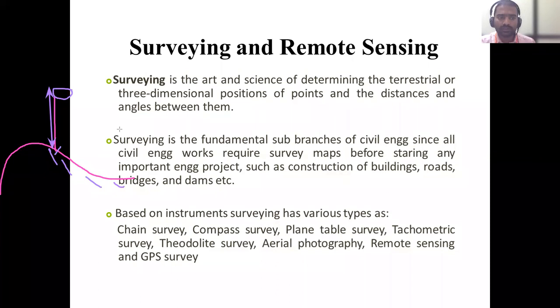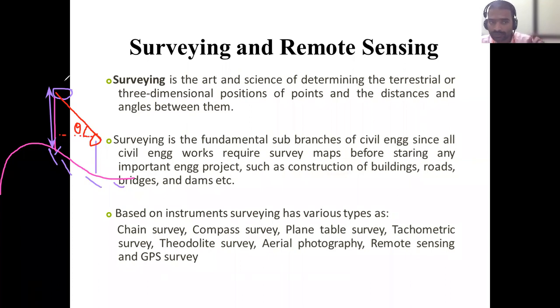Okay, next. So think that you are standing at this point. So the person is standing here and he wants to measure the angle. So he wants to see this top. Okay, he wants to see this top surface of the electrical pole. So he has to do some angle, correct? He has to increase his neck or eyesight. इधर से इधर तक increase करने का ना. So what is this called as? Is it distance or is this an angle? Angle. So this entire thing is called as surveying.